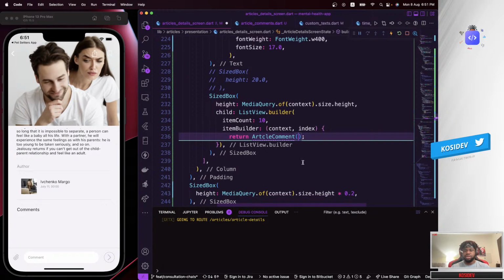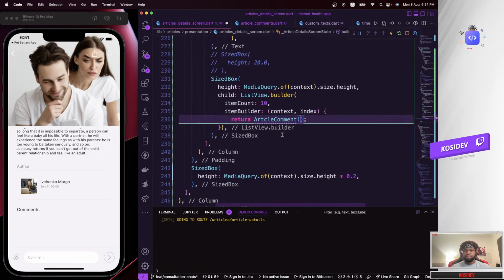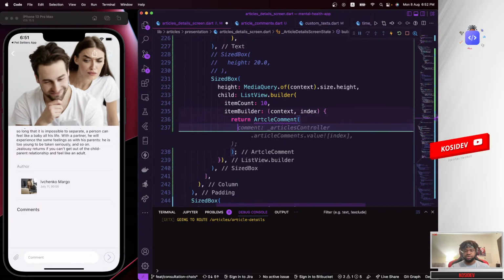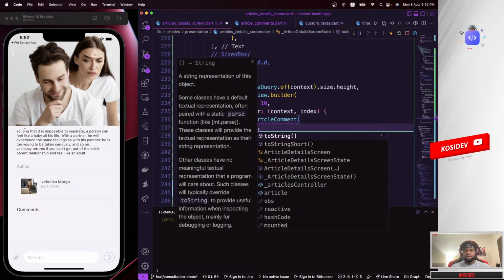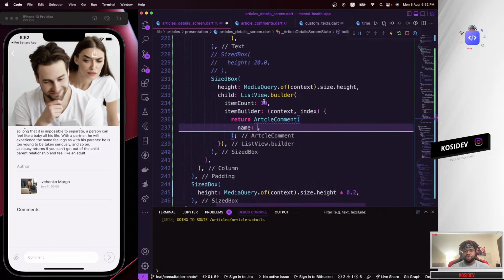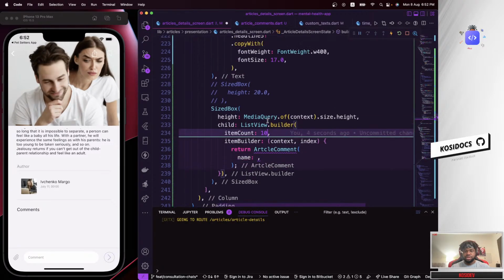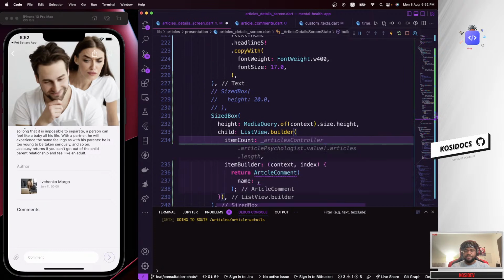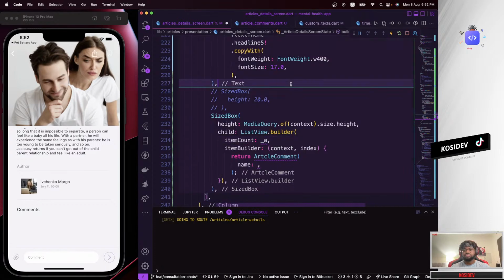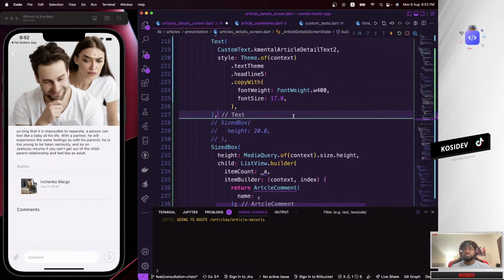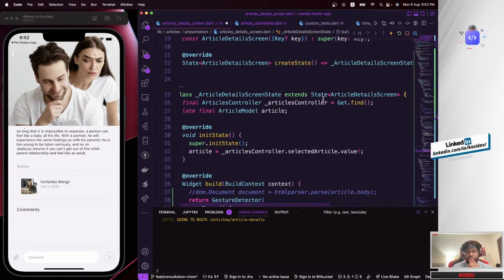So I'm going to say in here, import this, so there's no need to import this. The first one is going to be name, because we are trying to get their name from our articles. So I'm going to say controller, the articles controller, get hold of that.